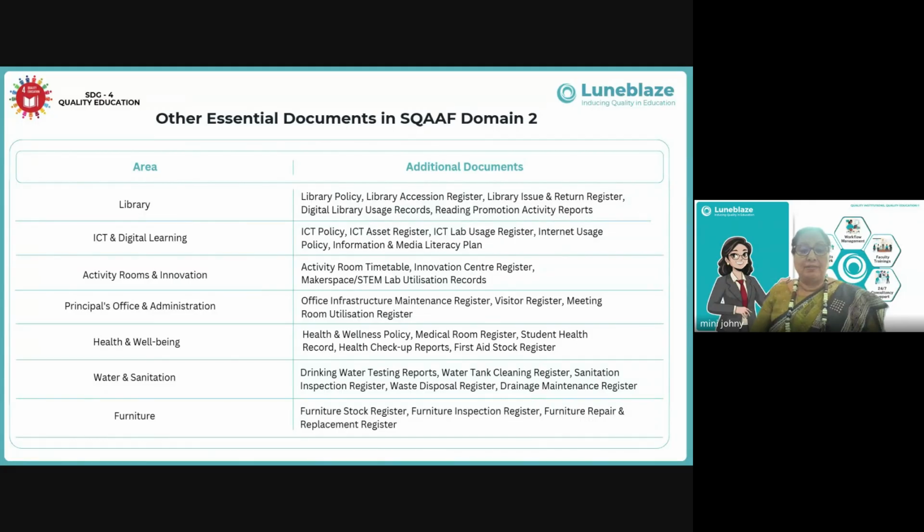Water sanitation and drinking water testing reports, CBSE should ask from us. See, I have kept one more resource for you. There is a self-declaration certification pro forma from the CBSE. They will ask you the fire safety certificate number, the expiry date, and who is the issuing authority. District fire officer. It should be there.